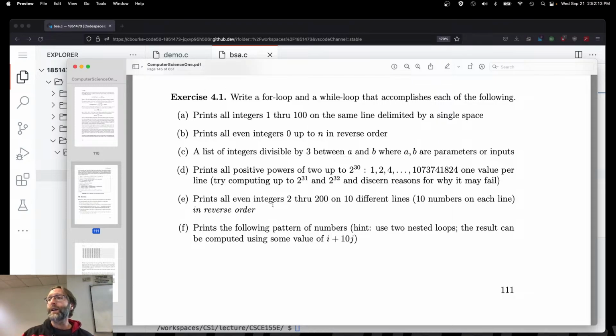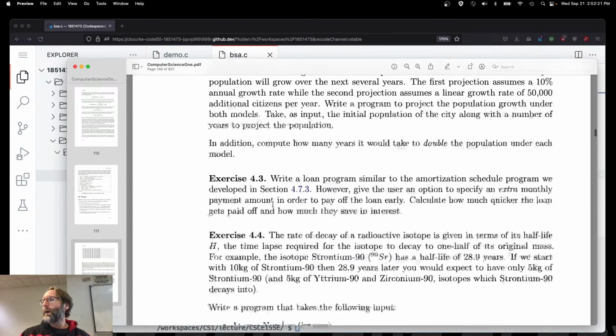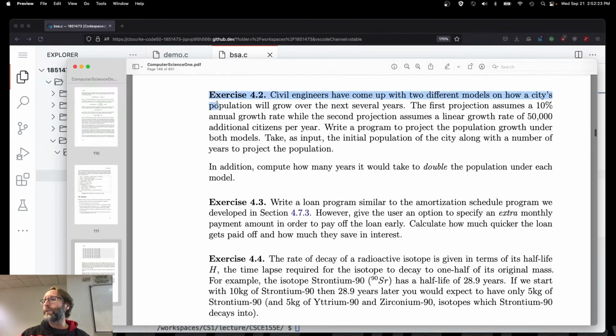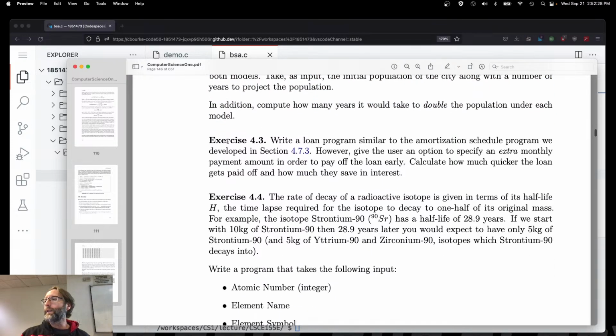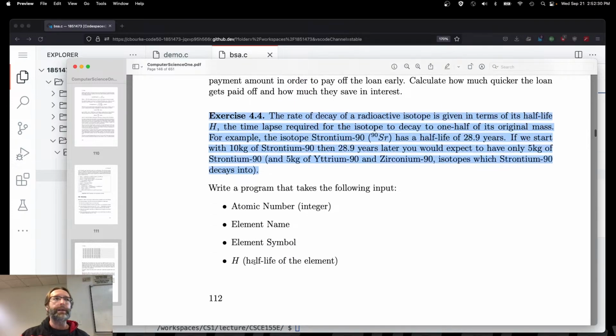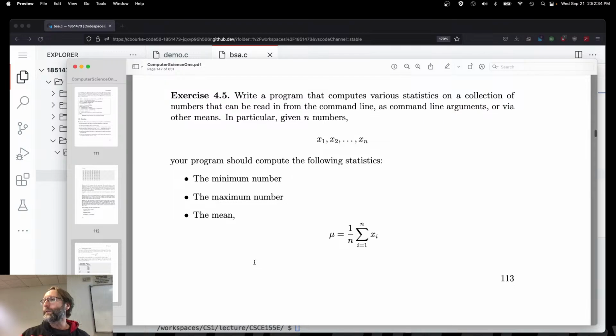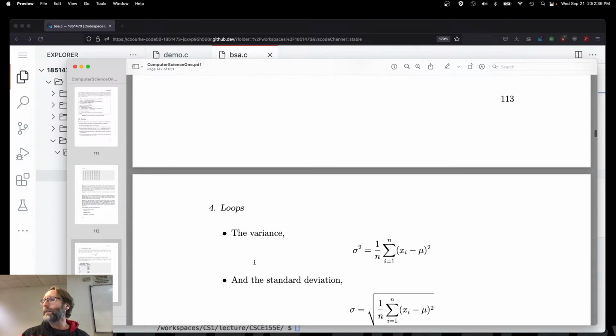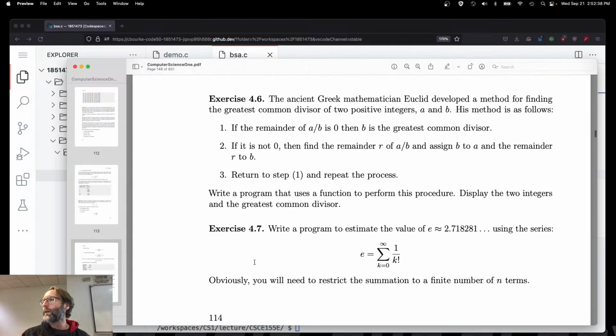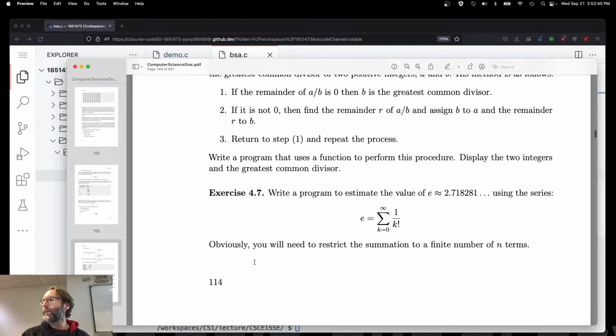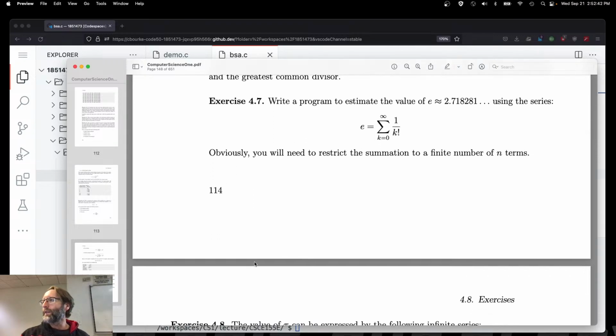There's a bunch of exercises here which are very, very similar to Lab 4. Print stuff out, using a for loop, use a while loop. It's not all that fun. I did this one on Thursday, if you want to watch the live stream of that one. I did this one this morning, if you want to watch the live stream of that one. Right? So let's do something else. And nope, that's too hard. That's too mathy. That one's just right.